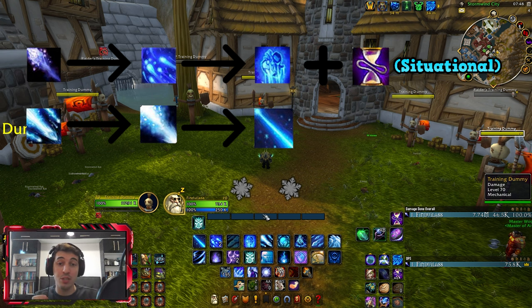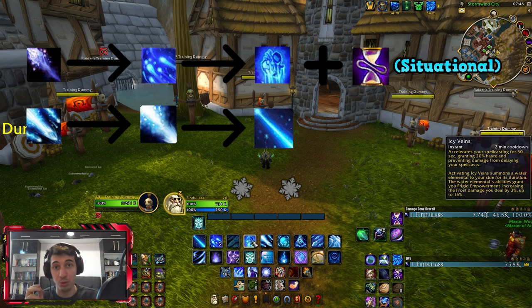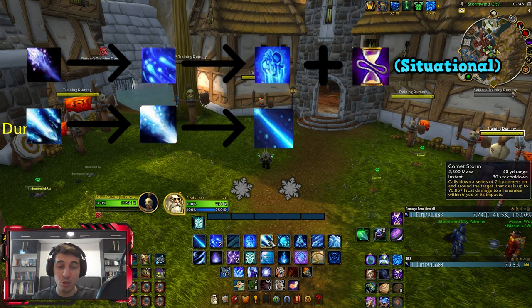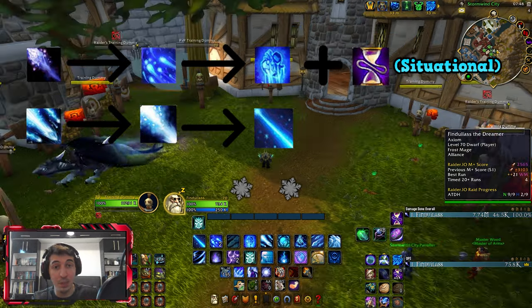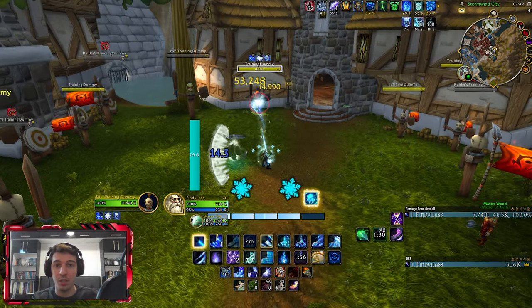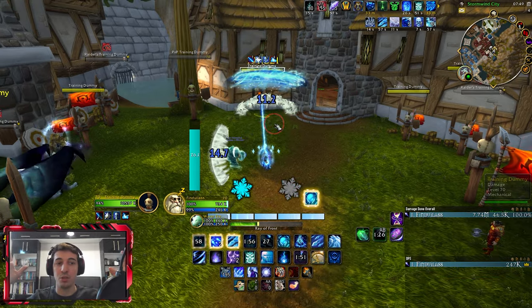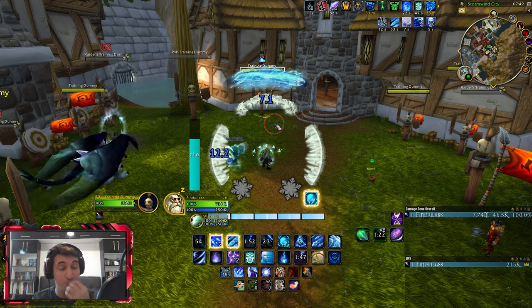Whenever that Flurry hits, you want to cast Icy Veins, which you have your used trinket bound to via a macro, which I've shown before. Follow it immediately by Comet Storm, one Ice Lance, and then Ray of Frost. It's a little bit complicated. Allow me to demonstrate. Frostbolt into Flurry, cooldown, Ice Lance, and then Ray of Frost.